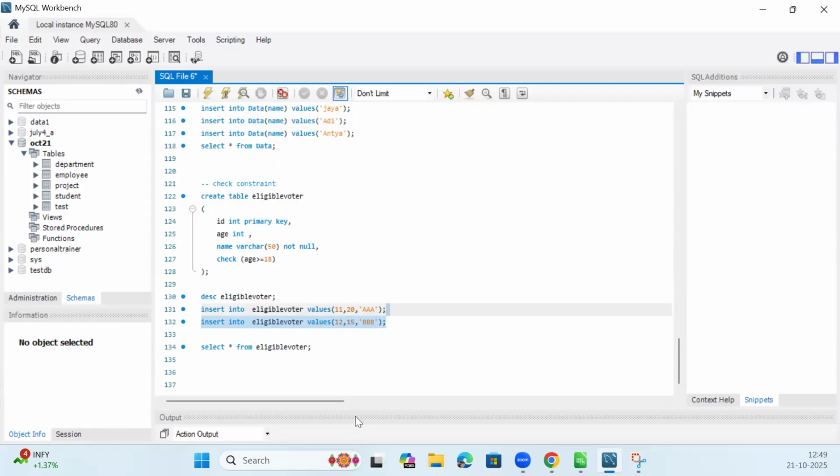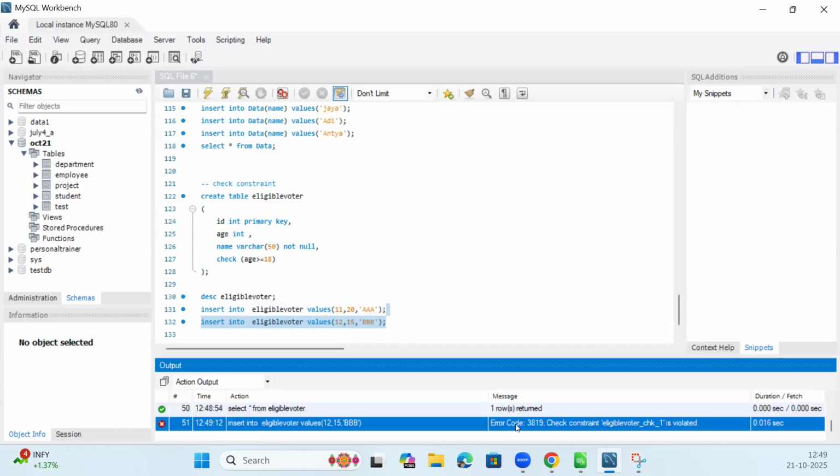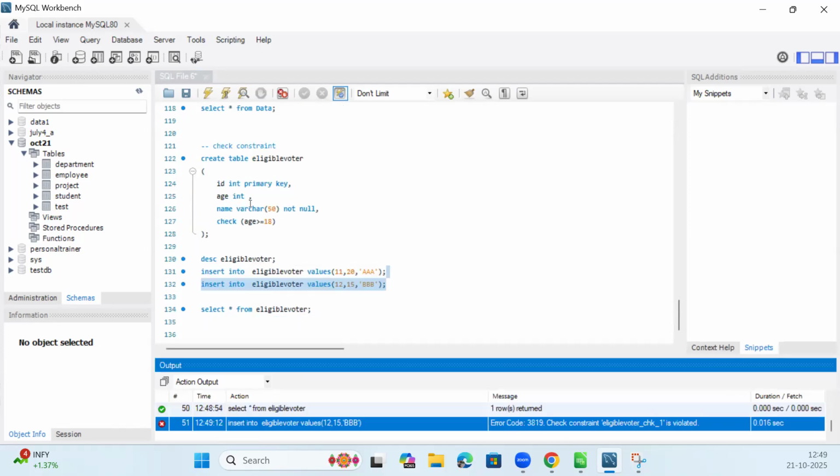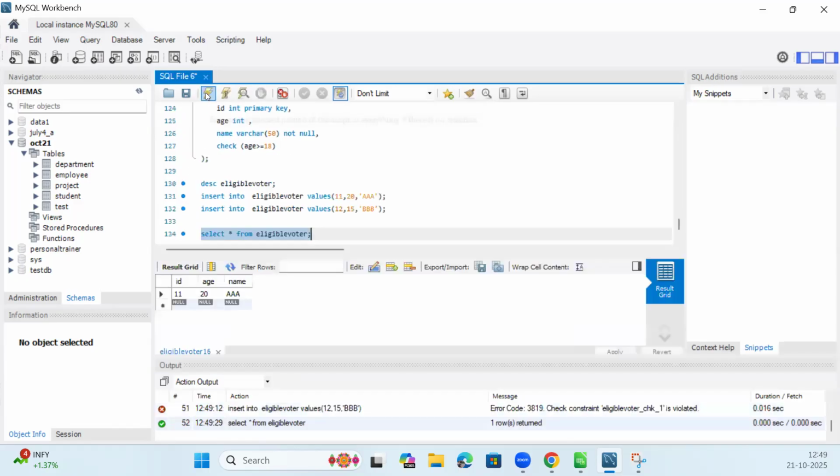So if you notice here, below, insert eligible voter BBB, check constraint is violated because what we have given, if he is only above 18, he should be able to enter. So this value will not be visible in your output because it didn't allow.